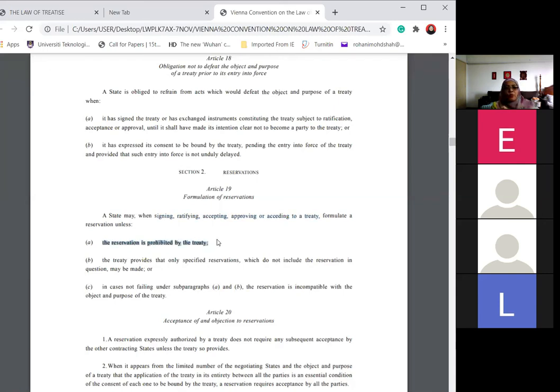Is there any treaty that prohibits reservation? Yes. The Rome Statute cannot have reservations. Alright? The ICC, International Criminal Court. Alright? We pull our signature away, meaning that we refuse to become a member because there is no reservation. They don't allow reservation, so a reservation cannot be made anytime. Although the first sentence says a reservation can come anytime, provided the treaty content does not prohibit it. If the treaty content says no reservation, then no reservation.